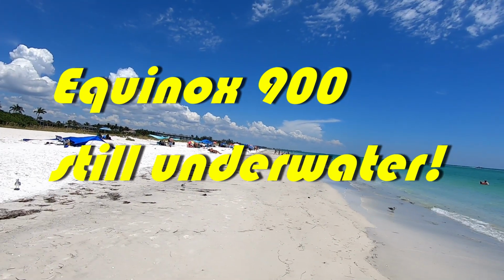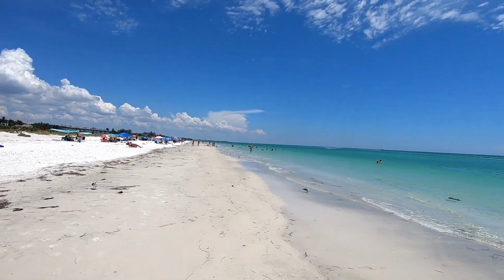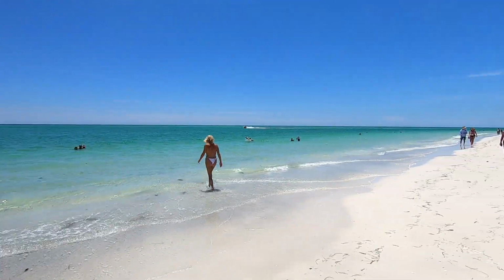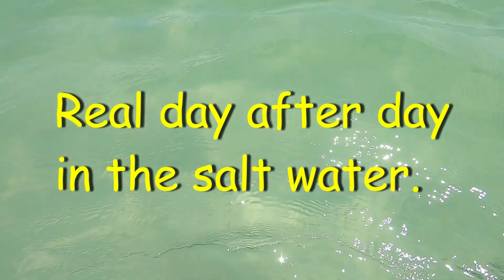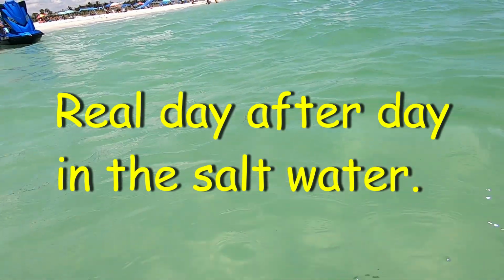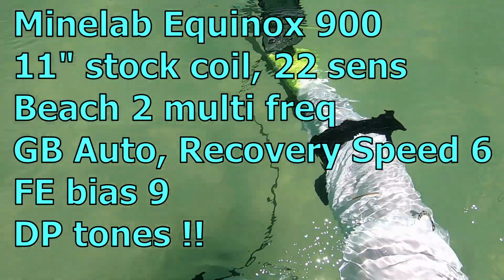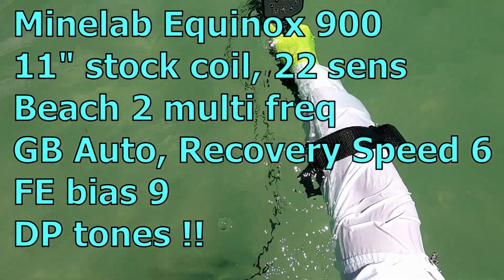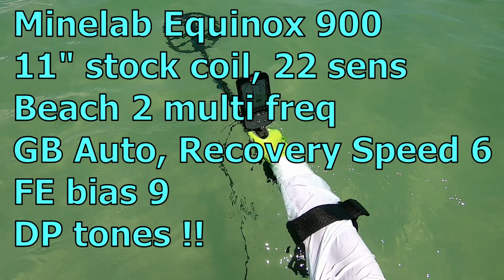See, we got a pretty good crowd here. This is 4th of July. We're gonna go out here and we can get done today. Gonna work our way down to the area where most everybody is over here. We're using the 11-inch coil today, stock coil with an Equinox 900.